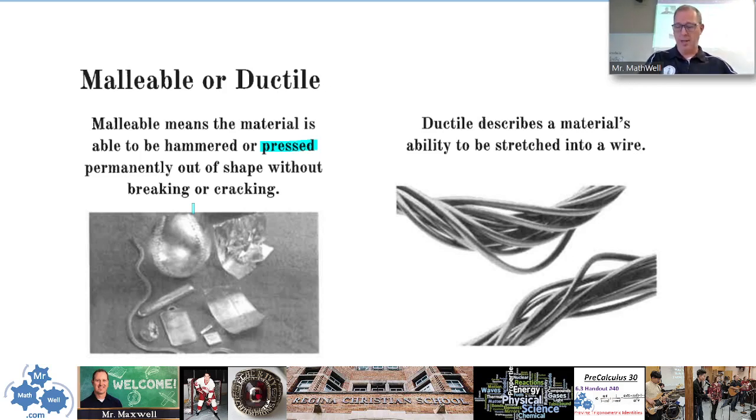Yeah, sure. Some types of plastics you would be able to hammer or press, and they wouldn't crack or break. And those plastics would be more malleable than others. So again, I'm not saying that all plastics are not malleable. I'm saying that more metals are malleable and more plastics are not malleable. So we're just describing the descriptor right now.